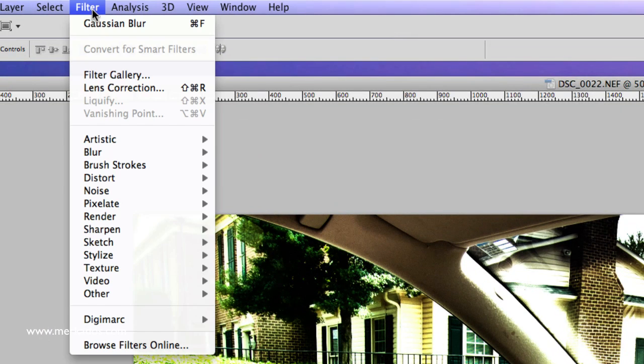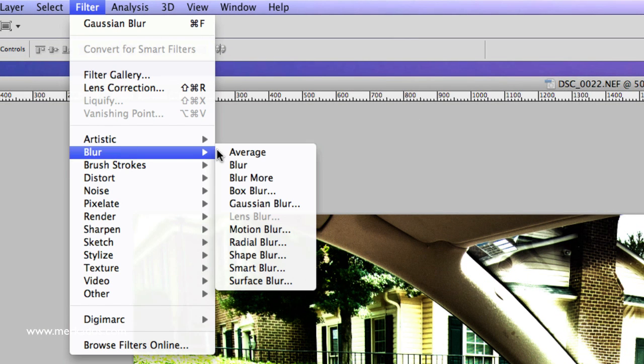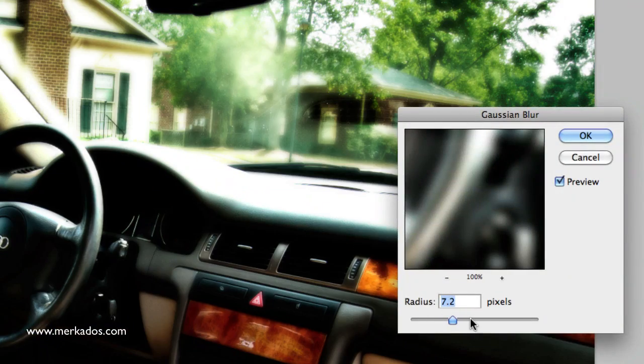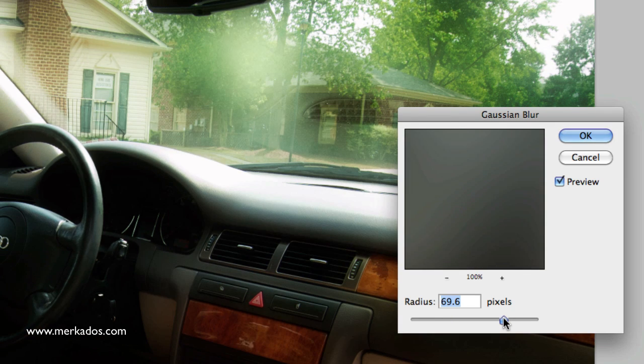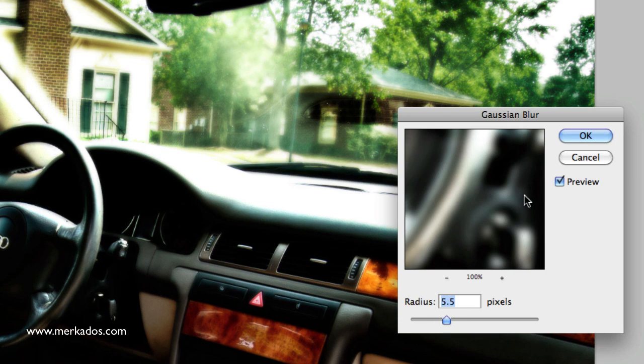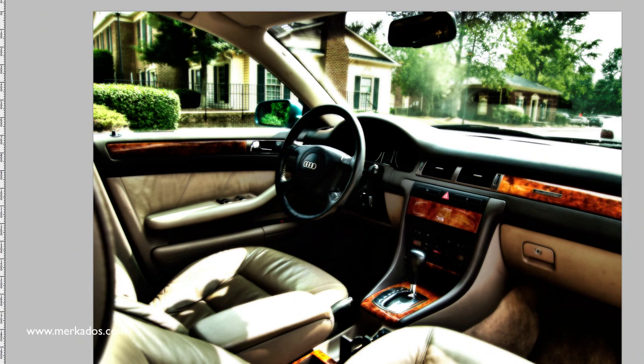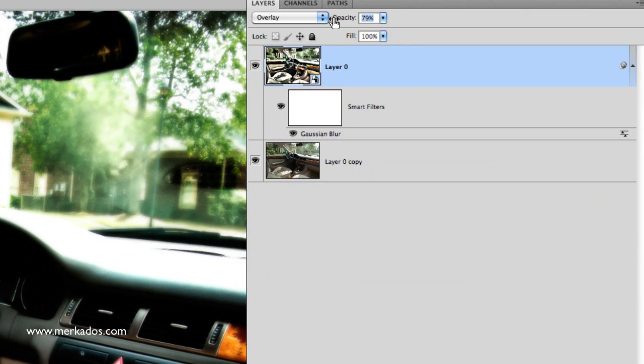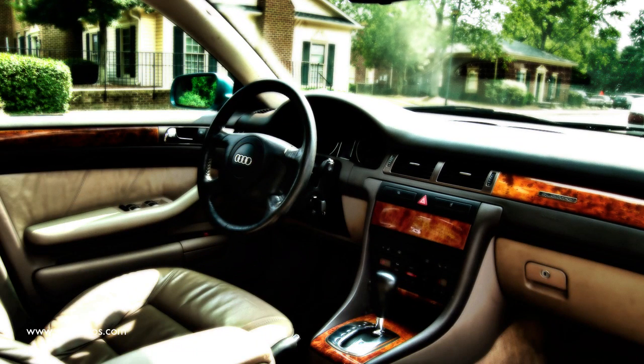Now I'm going to go to Filter and apply a Gaussian blur. As I can see on the screen, this can be done to the amount of effect that I want. The more blur, the less noticeable the effect becomes. So it has to be something that is just right, like around there. I'm going to hit OK. Also, I can use my opacity here to tone down the effect as needed. Since this is really a dreamy effect that I want to accomplish, this is pretty good, like so.